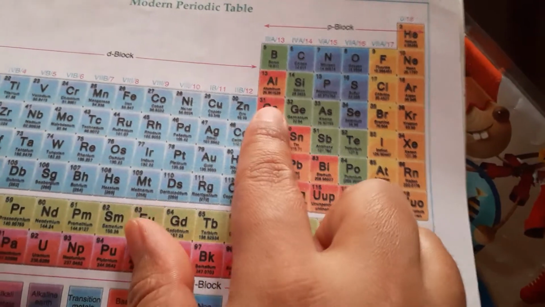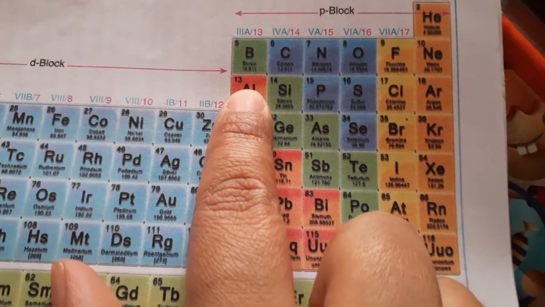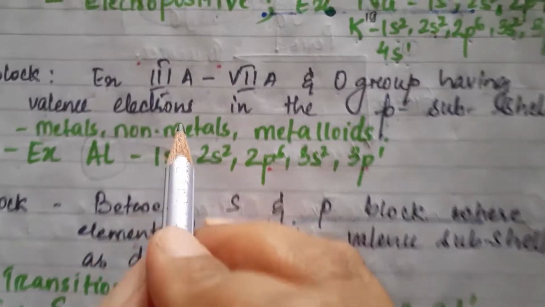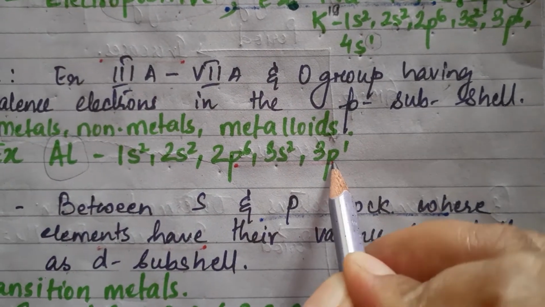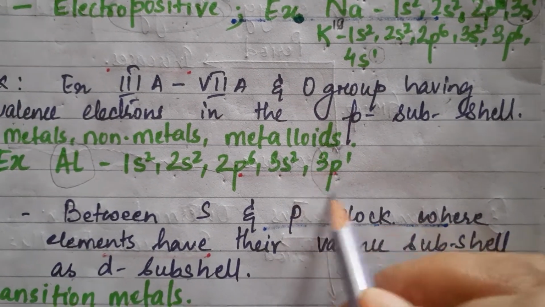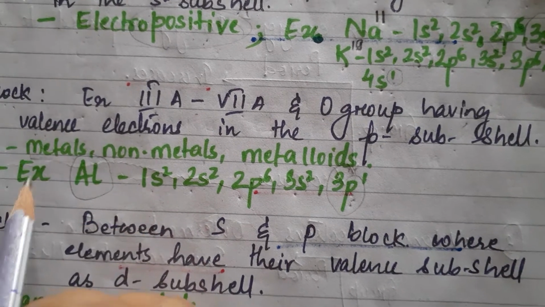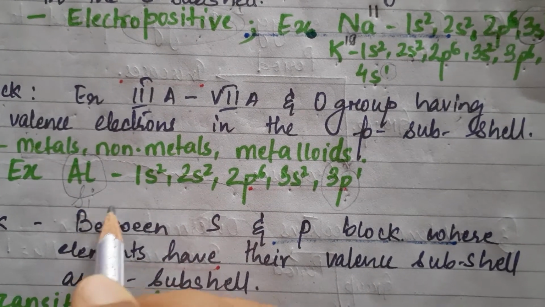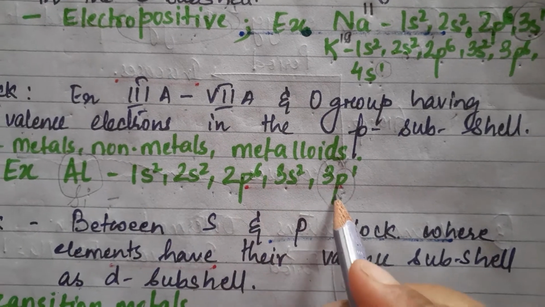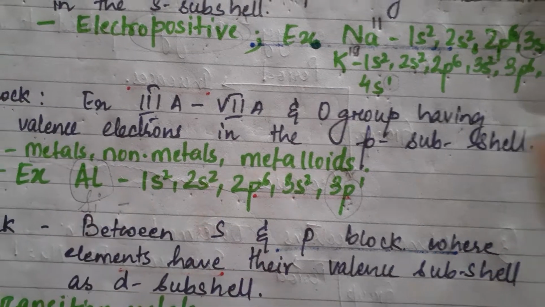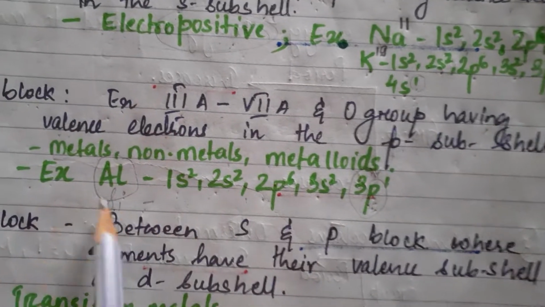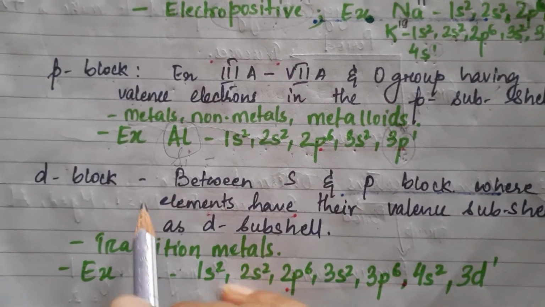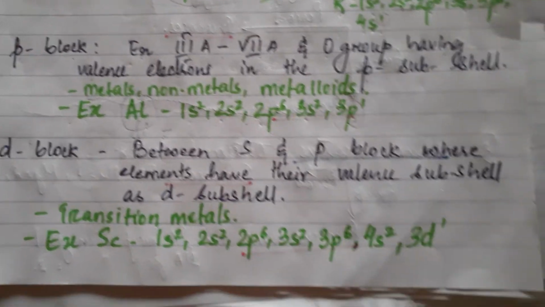See here, this is the P block. If we take aluminium, aluminium has the atomic number 13. So 13, when we arrange it according to the electronic configuration of the subshells, we shall have 1s2, 2s2, 2p6, 3s2, and the valence electron is in the P subshell. So that is why this element lies in the P block. Likewise, you can take any element. After aluminium comes silicon. When you take the example of silicon and arrange its electronic configuration, you will see that the valence electron of silicon will also come in the P subshell. Okay, so these elements have been arranged under the P block. That section is known as the P block. Okay, so my next video will be talking about the D block and the F block.